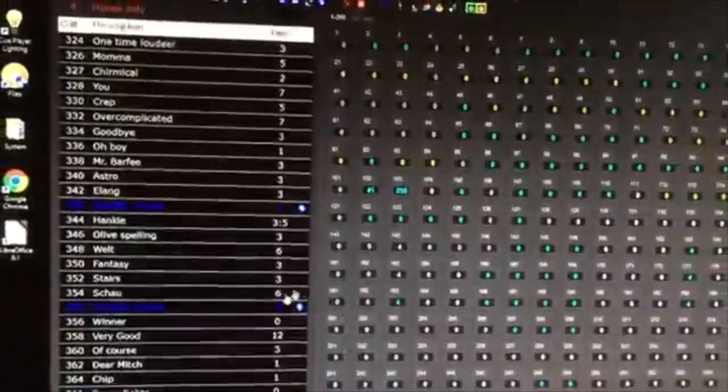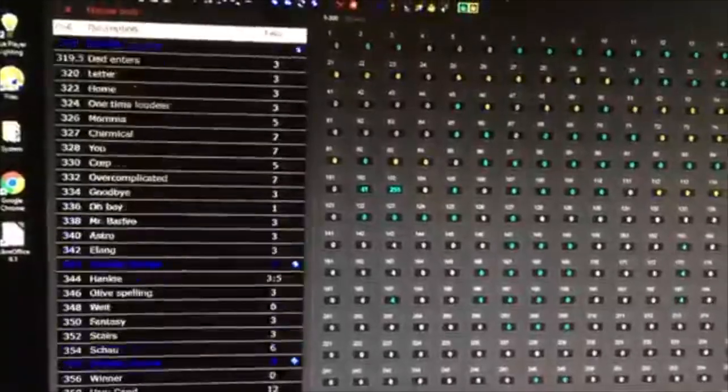If we go back to the lighting computer, we'll see the cue list for the current show. It's the Putnam County Spelling Bee, and we can scroll to the top of the cue list. And yes, indeed, there are quite a few cues.